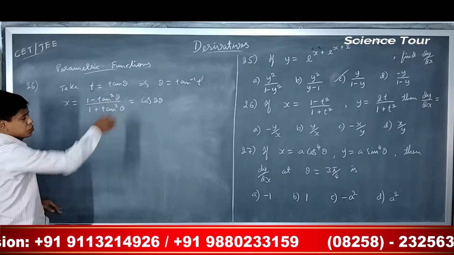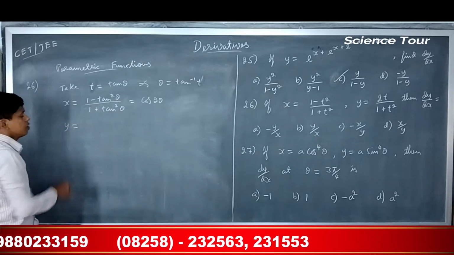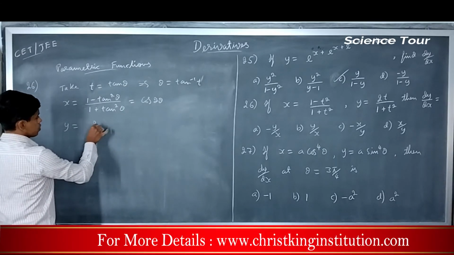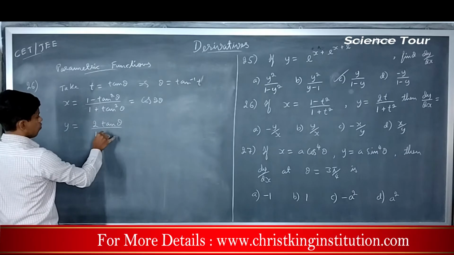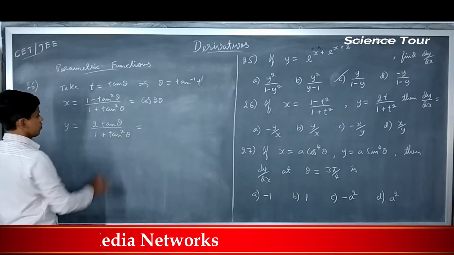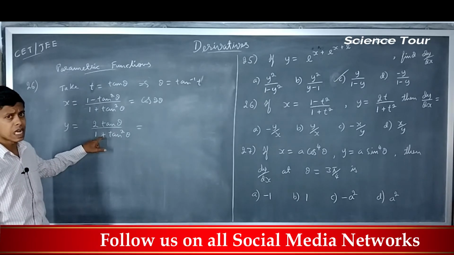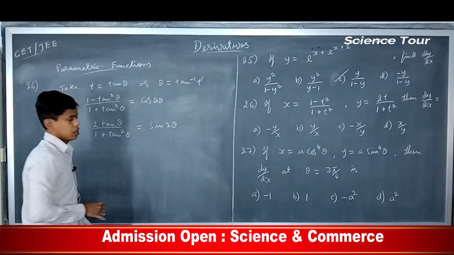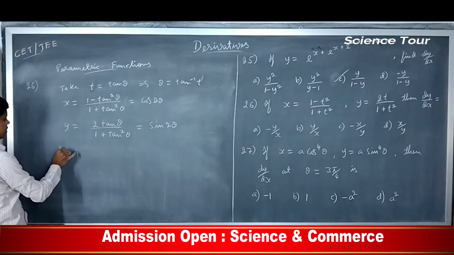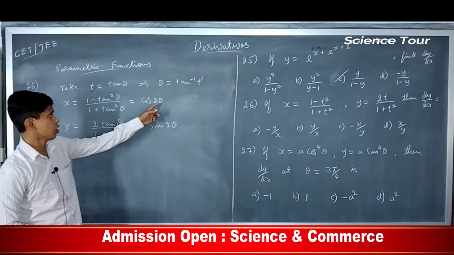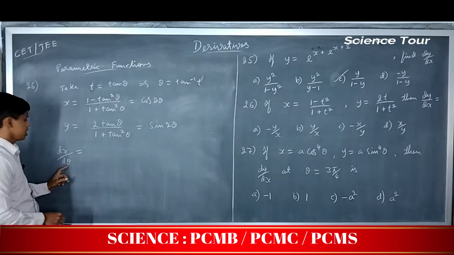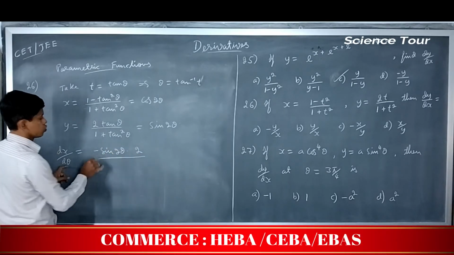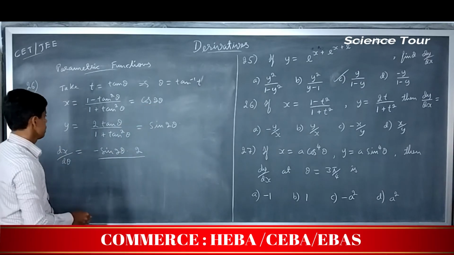Well, now you have x is equal to cos 2 theta. Let it be like that. Let's not substitute theta there because derivative will be difficult. For y also substitute t is equal to tan theta, the same, and this will be like 2 tan theta divided by 1 plus tan square theta. Now if you have got 1 plus tan square, then it is sin 2 theta. If you have got 1 minus, then it is cos 2 theta. So this is sin 2 theta, right? So now differentiate. So what is dx by d theta? Now you have got theta as a parameter, so differentiate with respect to theta. Now derivative of cos 2 theta is minus sin 2 theta into 2, derivative of 2 theta is 2, then sin 2 theta.